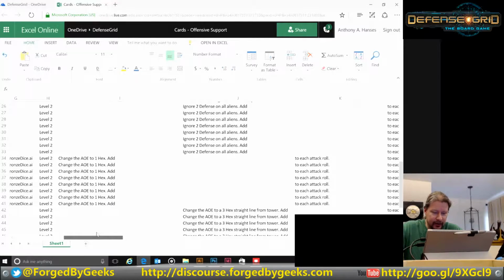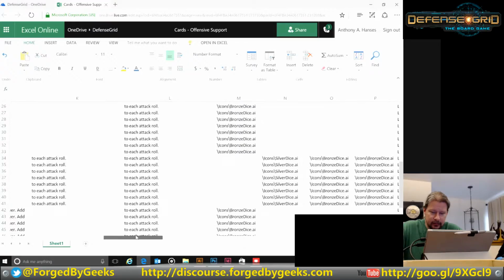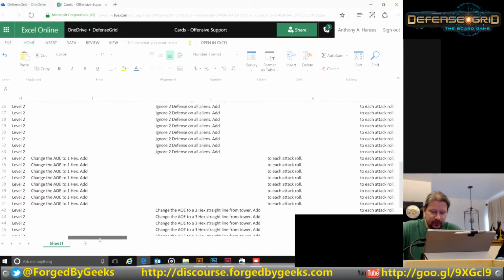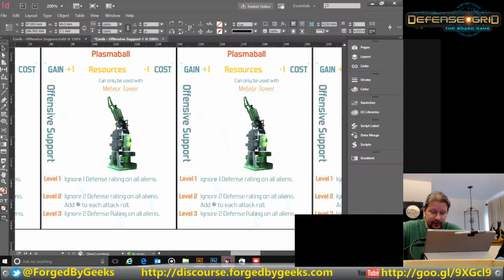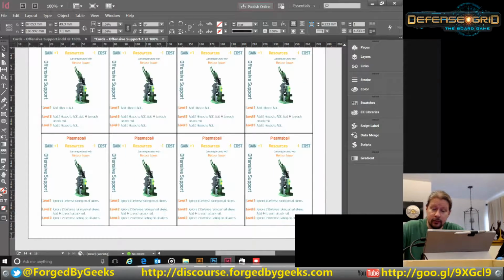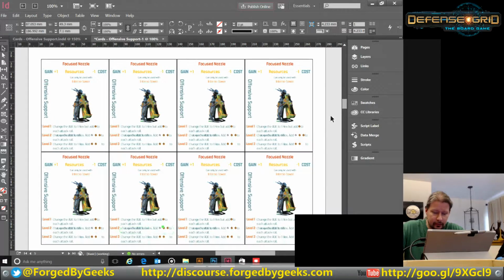Change AoE to 1 hex, add bunch of stuff, it looks like. Okay, so let me go back and look at the InDesign merge. I'm going to zoom out here. It's level 2. So it's getting the "to each attack roll" there.